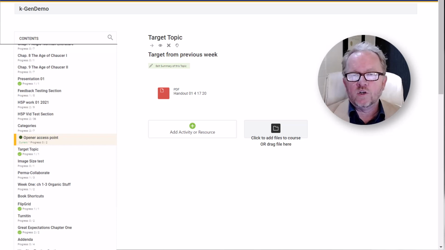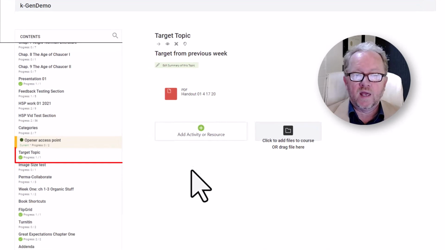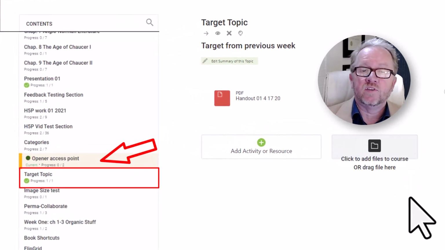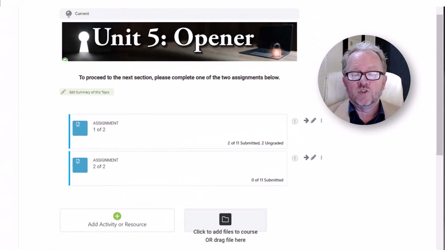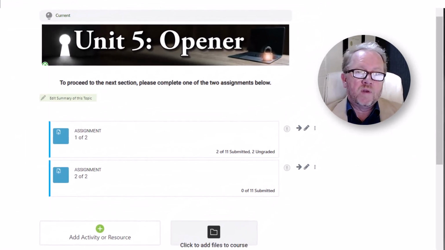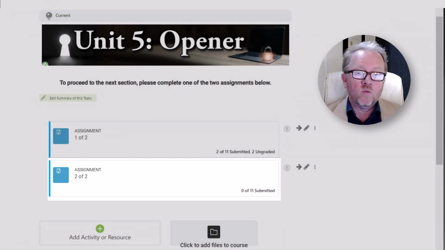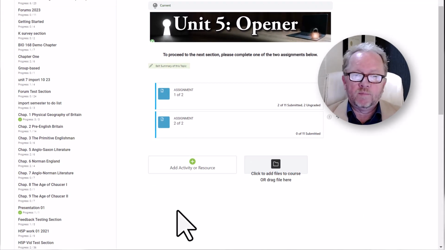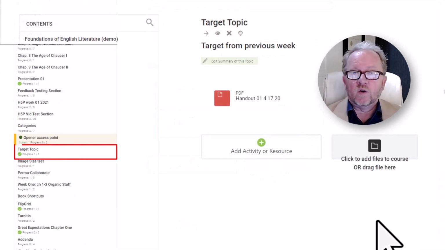Previously, I showed you in the tutorial above this how to set up restrict access. So a student can't get into, say, this chapter unless they had gone through an activity in the previous chapter. But what if you wanted to give them a choice where they could do assignment A or assignment B, and either one of those will open the next chapter? That might be nice if you're trying to have them pick between a couple of items, but you still want them to make progress into the next thing so they don't have to do both.